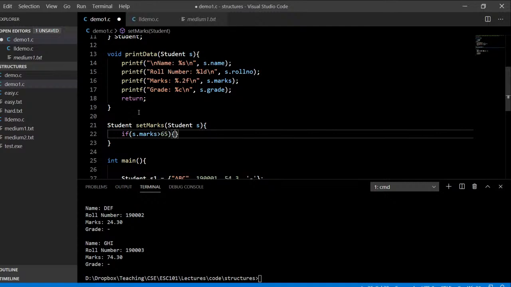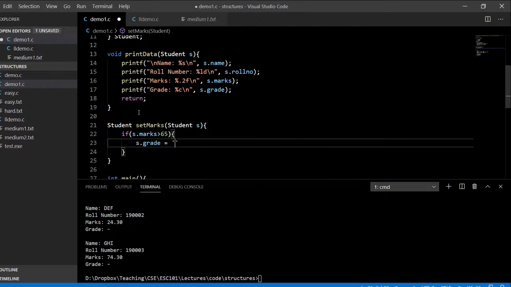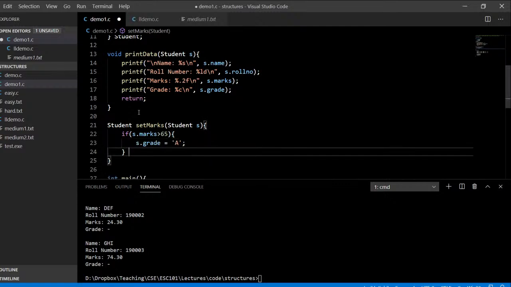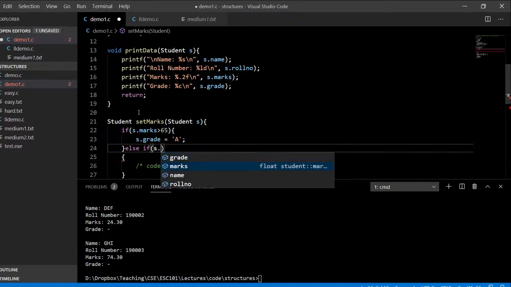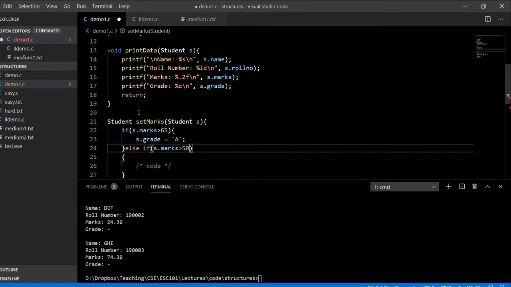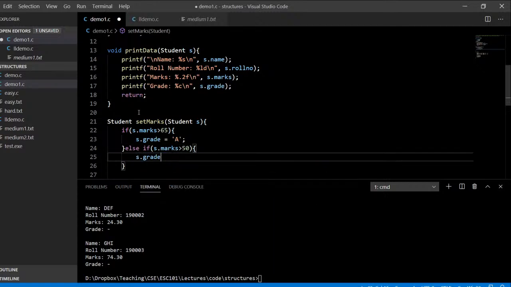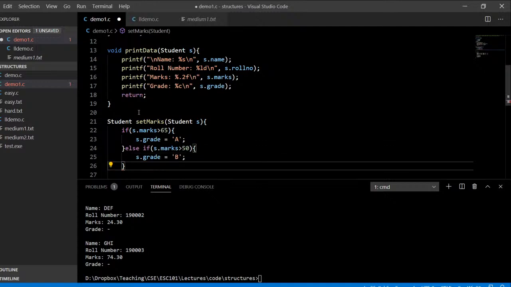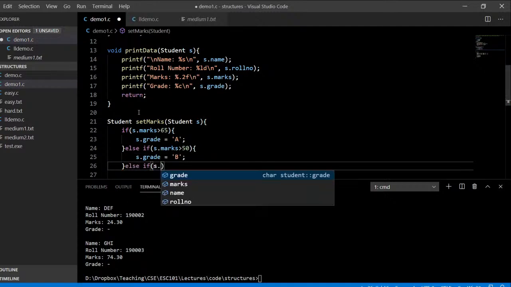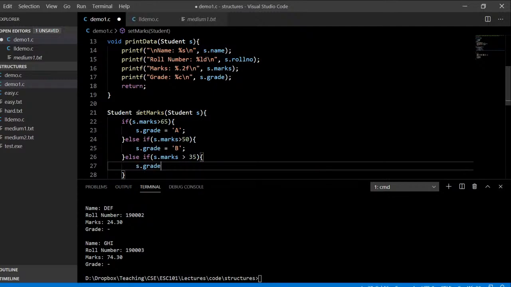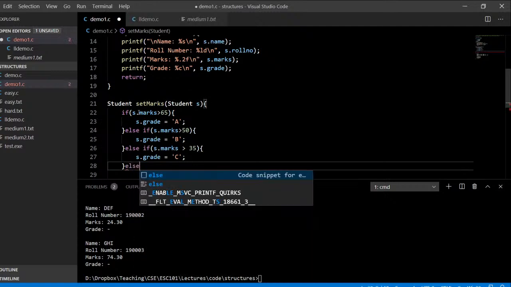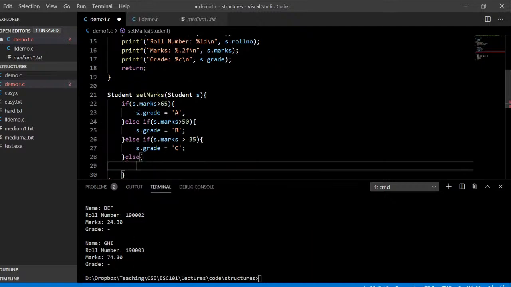If s dot marks is greater than 65, s dot grade equals A, oops, else if s dot marks greater than 50, s dot grade equals B, else if s dot marks is greater than 35, s dot grade equals C. In case any of you are getting worried that these are the actual cutoffs, they're not really the actual cutoffs.